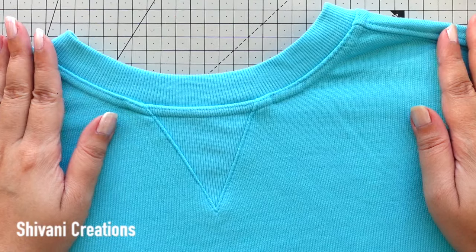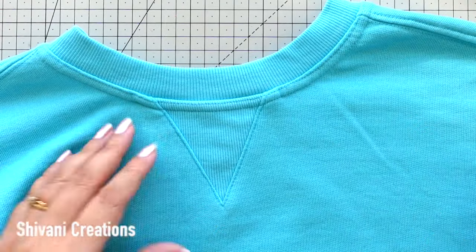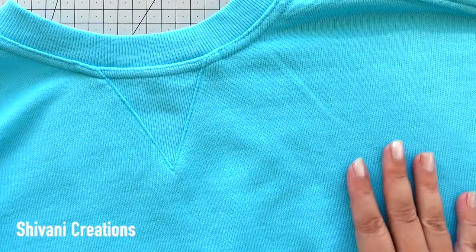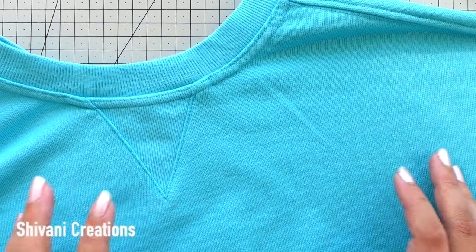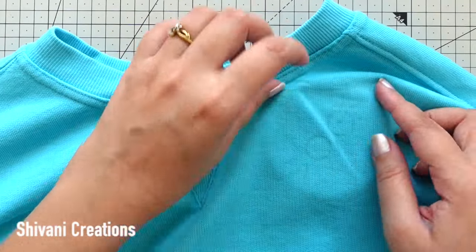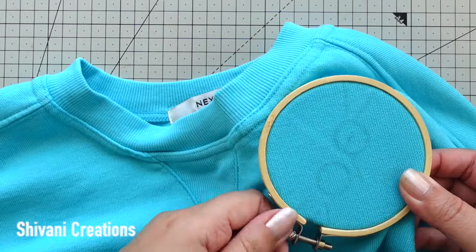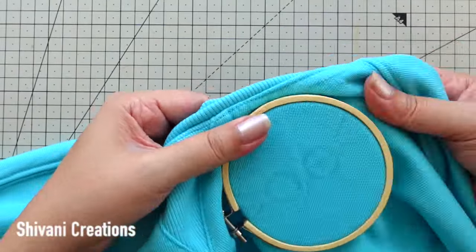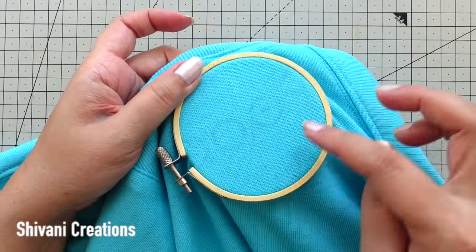So this is my blue colorful sleeve t-shirt, and this is very plain. So I thought to do something on this to make it more beautiful, attractive and unique. On the right side, on the shoulder portion towards the neck, I have decided to make the beautiful flower bunch. Since the area is very small, I'm taking my small hoop, which is approx 4 inches, and fixing my embroidery area inside the hoop, stretching the fabric nicely, and the work area is ready.